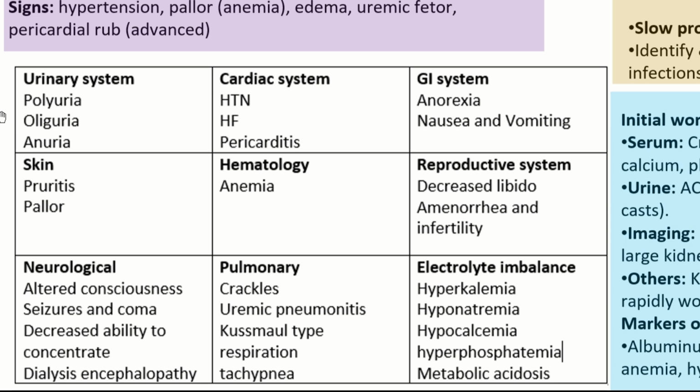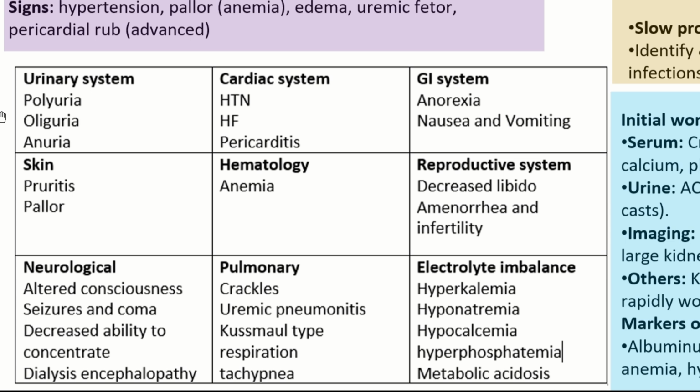Then we shall have the cardiac system, where we shall have hypertension, we can have heart failure, we can have pericarditis. Most times when we have chronic kidney disease, there's activation of the RAS system. The RAS system is going to cause absorption of water and sodium, as well as vasoconstriction from the effects of the angiotensin. Whenever you have vasoconstriction, the heart is going to work hard and we have hypertrophy. So it's very common that people with chronic kidney disease are going to end up with hypertension, which is going to cause hypertrophy of the heart muscles, and this is going to lead to heart failure.